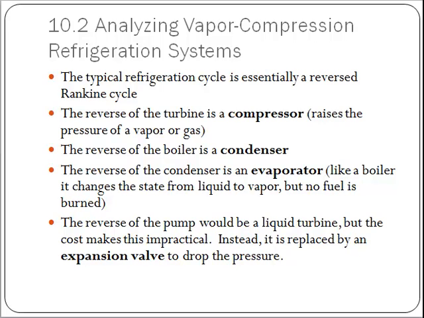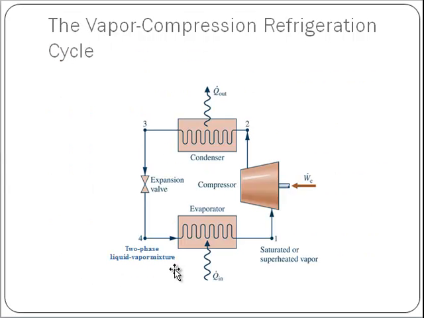Now, if I do all these things, this is sort of what it would look like. I'm going to bring my stuff into my backwards turbine, which is a compressor. I'm going to now go through my backwards boiler, which is a condenser. It's going to have heat output instead of input. I now need to drop the pressure because it's a liquid. I'm going to run it through this expansion valve, and then I'm going to bring it back to my original state. So I need it to go back to being a gas. I'm going to run it through an evaporator, which is like a boiler, but the heat input is coming from something other than a fire.